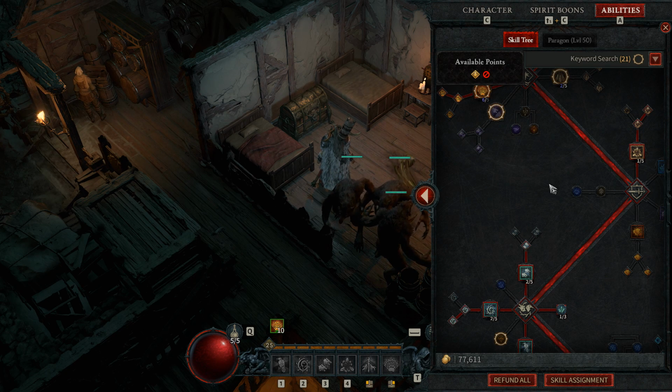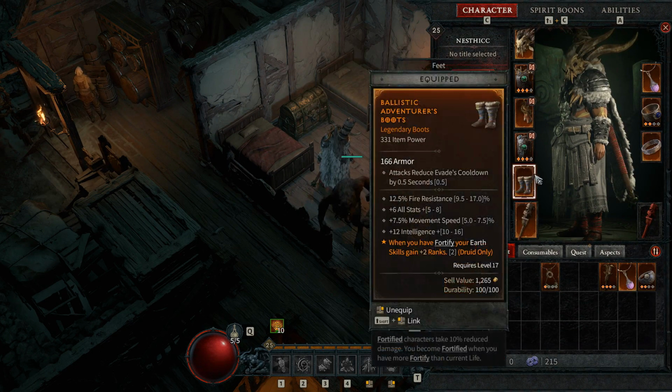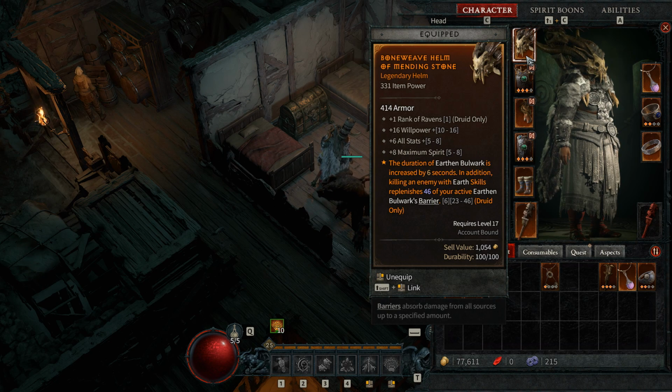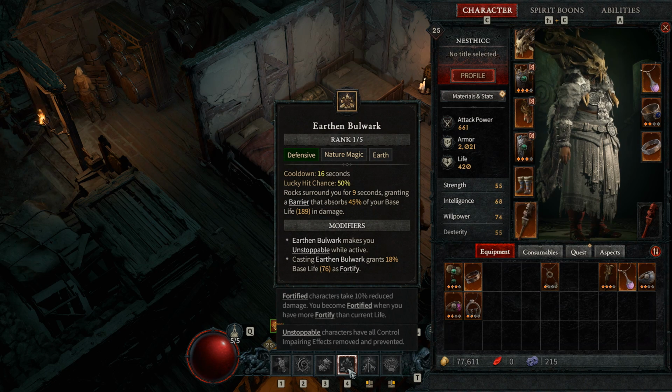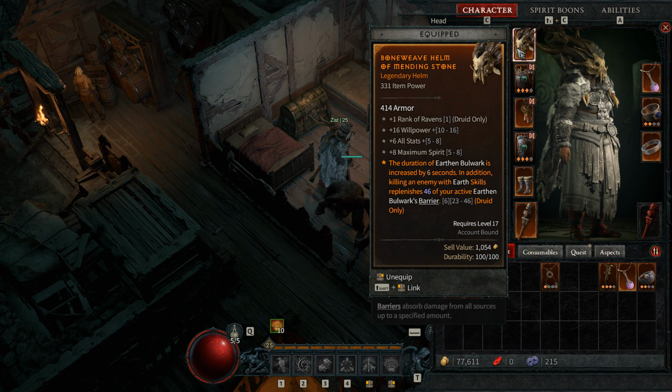So let's get on into the gear. Now unfortunately we can't unlock Spirit Boons, so I got nothing for Spirit Boons. So let's go into my character. For my helmet, I got Earthen Bulwark, has increased duration for 6 seconds. Fantastic. Love it. And if you guys look down here, basically we'll have a 10-second cooldown with this equipped. For helmets, I recommend you get at least something that gives you companions plus. So I got Ravens, even though I think Ravens, I don't know, they don't function right now. And yeah, you're going to want cooldown reduction. Unfortunately, I don't have cooldown reduction on this piece of equipment.